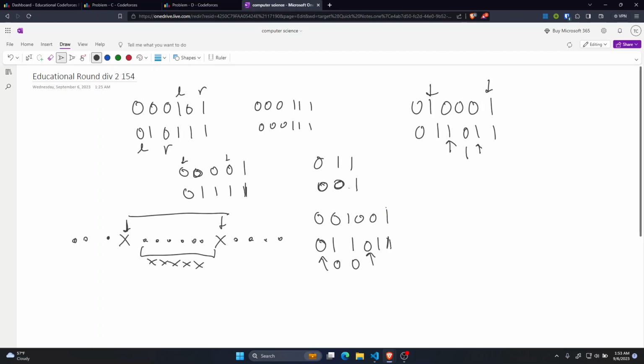So you can create groups of consistent characters. So the final string should just be a combination of groups of zeros, groups of ones, groups of zeros, and groups of ones.